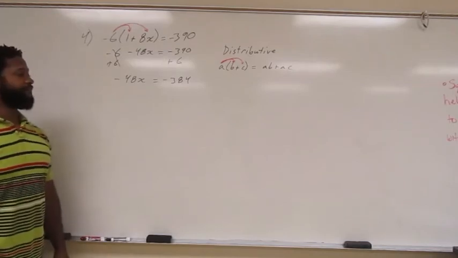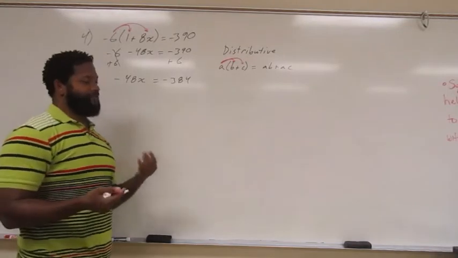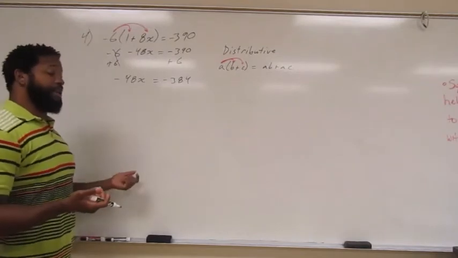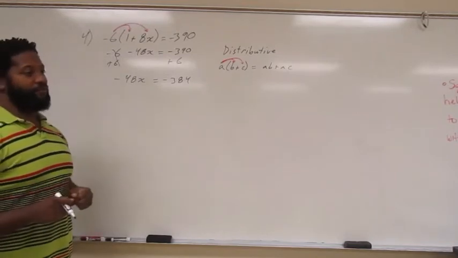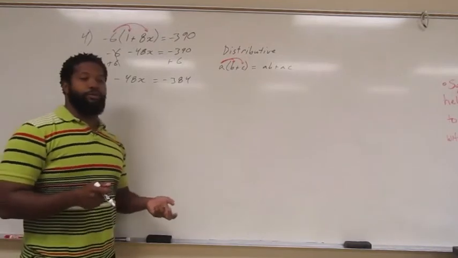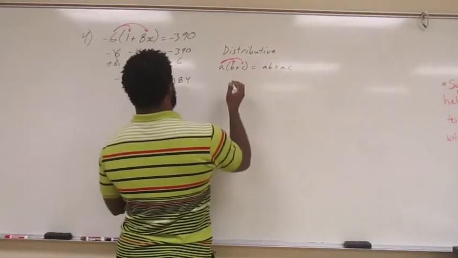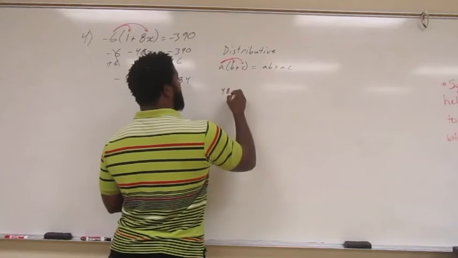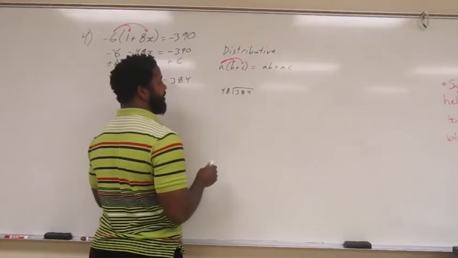384. Right? Now, here's where your fingers and toes come into play. Although, I mean, you don't necessarily have to, but you can if you want to. How many times does 48 go into 384? 8. 8 times, all right? For those of you in this classroom who aren't going to be using calculators, long story short, the negatives don't necessarily matter right here. Just do 48, 384, obviously. You know what I'm saying? And just count, okay.